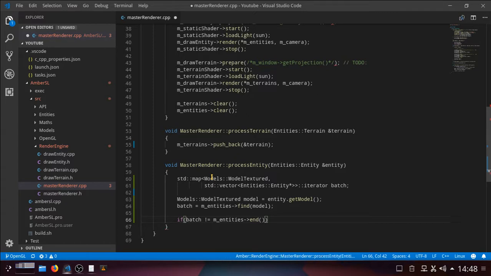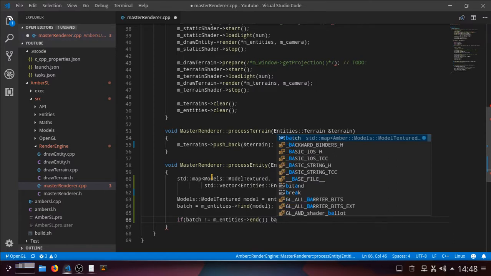The iterator will equal end, or the end marker for the map. So if it doesn't, that means we found it. And if we found it, what does that mean? I don't need to do that. Just put space, it's easier.